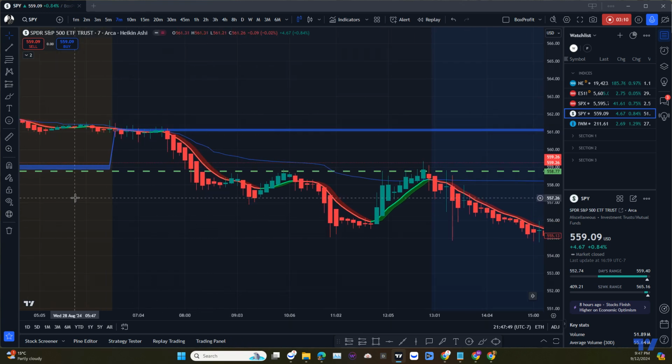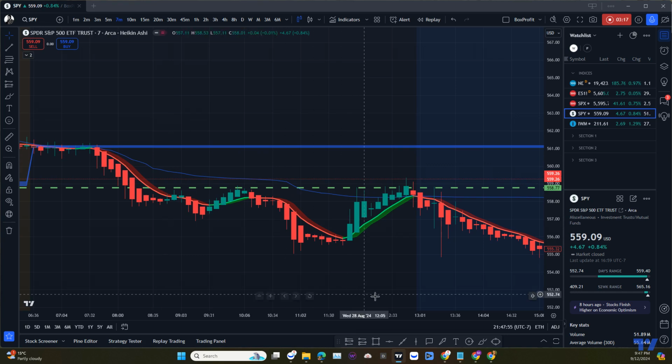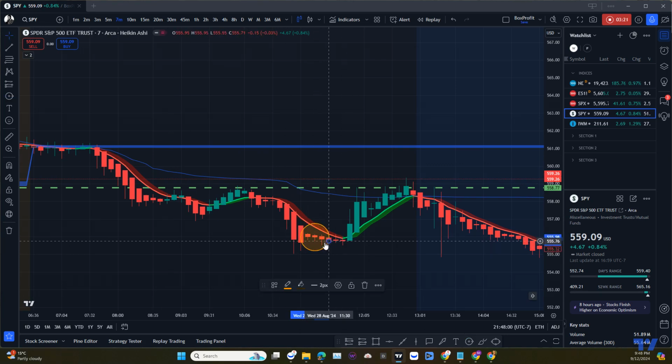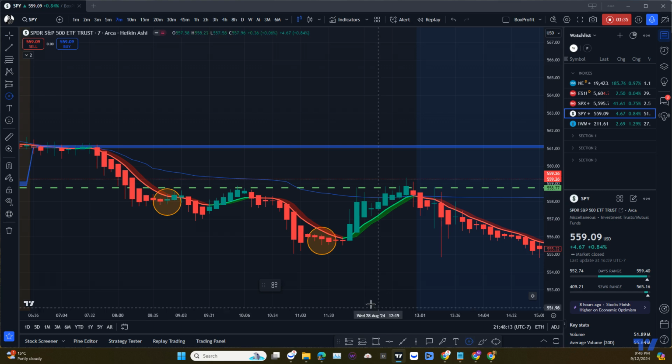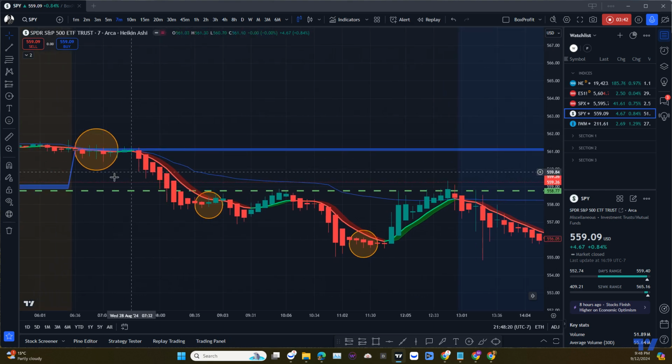But before I actually do that, let me mention something. If you are trading with Heikin Ashi candles, try to identify what I call the spinning tops. Okay, the spinning tops are candles that look like this. They are all together. They're trying to find a direction to follow. Try to find those spinning tops. They can be before or after the market opens. These spinning tops are telling you that the trend has been exhausted a little bit where they are.